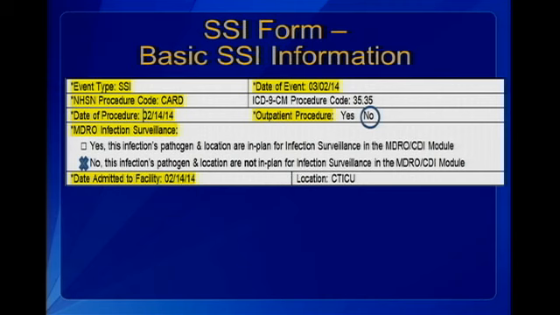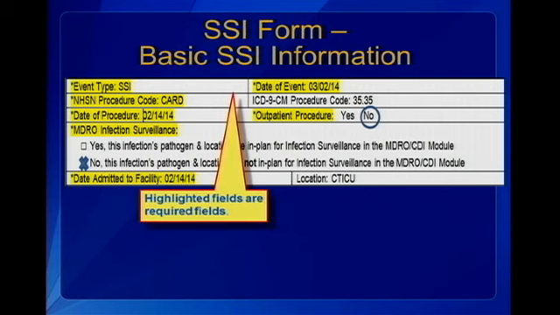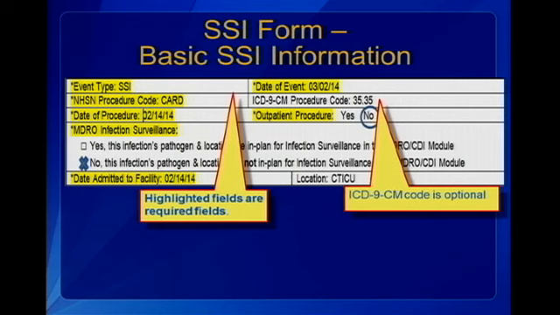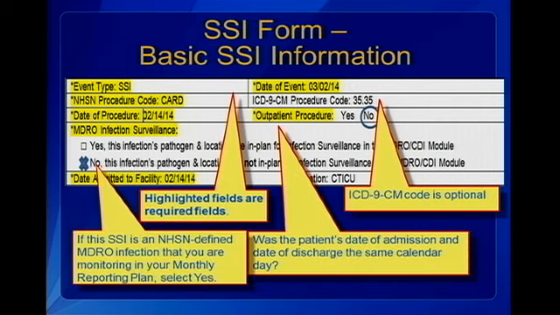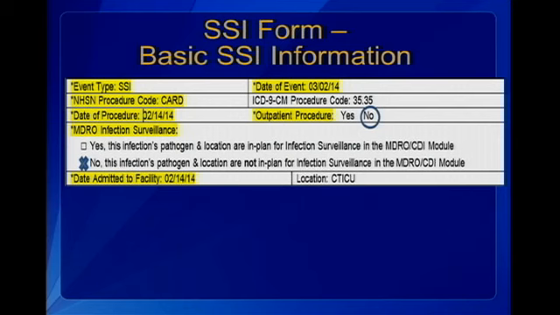And then this is just your basic, put in your procedure, put in the type it is, the date of the event, and the date admitted to the facility. These highlighted fields are required. Your ICD-10 CM code is optional. You do not have to put that in. Was the patient's date of admission and date of discharge the same day? If it is, that's going to be a yes there. And then this is, are you following this plan?